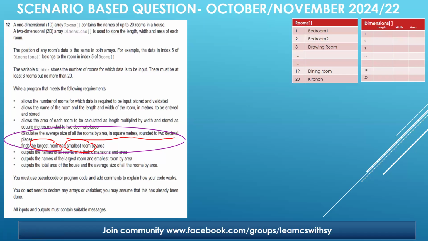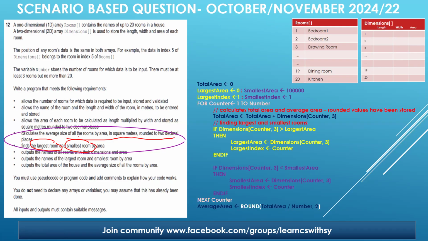Definitely. Similarly, we need a variable to store the largest and the smallest. And we need to initialize them. Just recalling, total is always initialized with 0 because we need it in calculations. And largest will be initialized with the least abnormal value and smallest will be initialized with the highest abnormal value, something that is non-attainable.